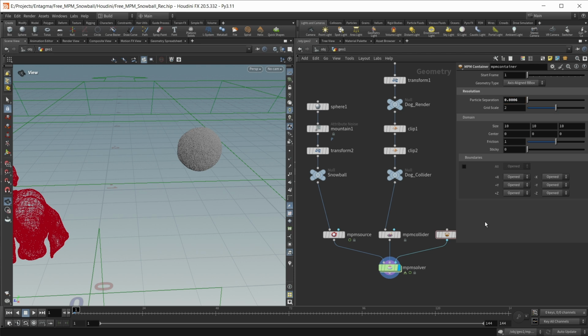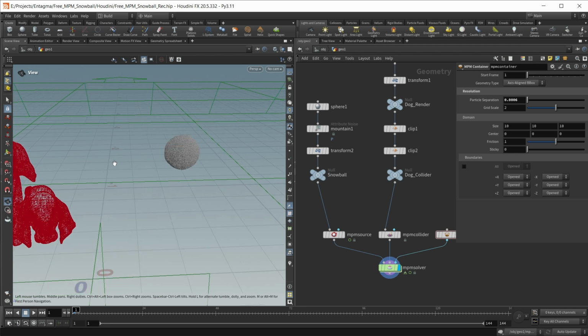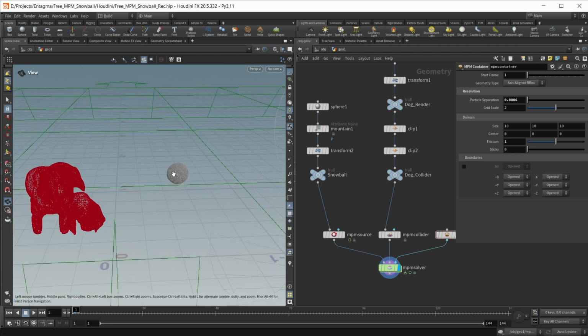Now, the next thing that we want to set in here is the domain size. And the domain size is again the maximum size of the volumes that are going to get used for the simulation. Now, by default, the MPM solver uses sparse volumes, so they will be a lot smaller. However, I think it's still a good idea to set some limits for those volumes. So what I ended up choosing in here are again some very specific values that I'm just going to enter in here. Something like this.